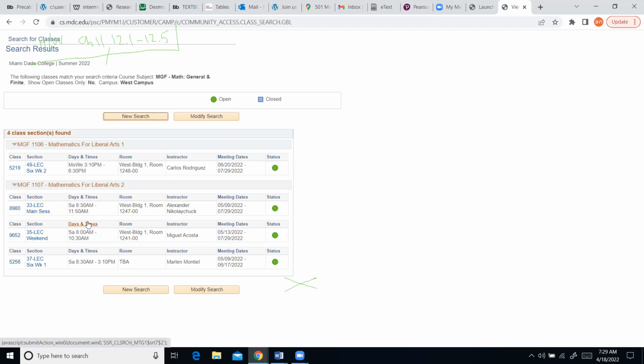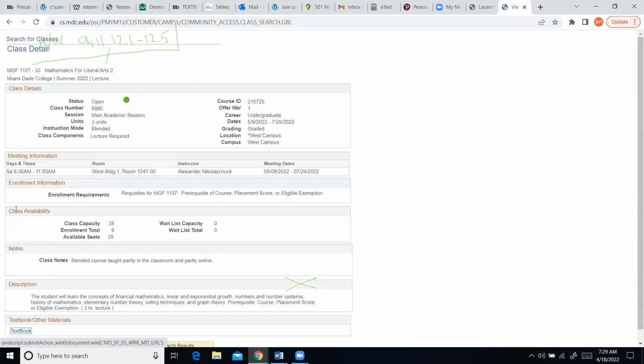I think it should be ending not at 11:50 because I see the class goes 2.5 hours. So we actually should be ending it by 10:50. I think they messed up as usual on the schedule, so that's okay. But the thing is, it will be on Saturdays, and I have not many, only 6 people in this class up to now, and that's why I'm advertising it, because if we don't get enough people, the class probably will be canceled, and these 6 students will lose their class.